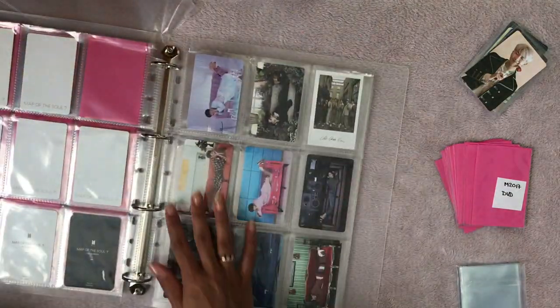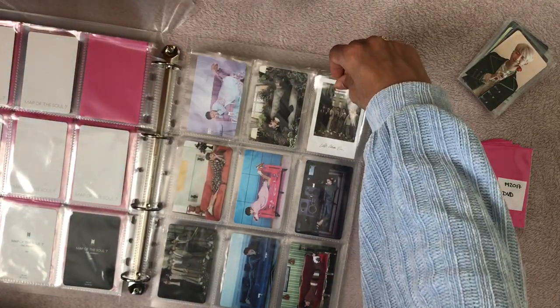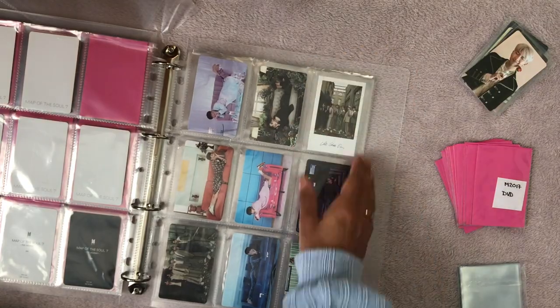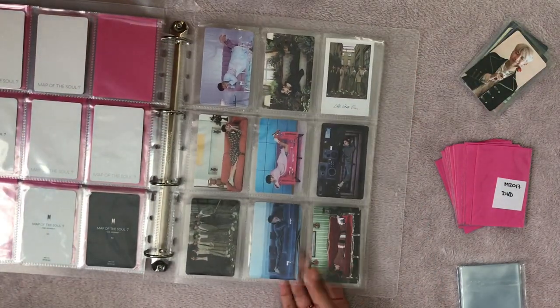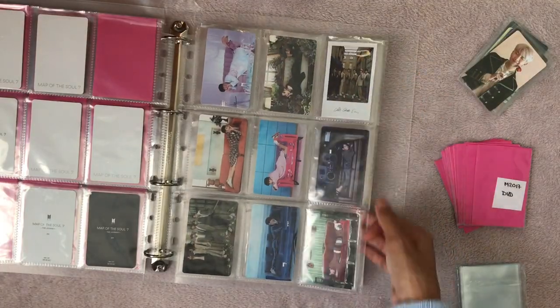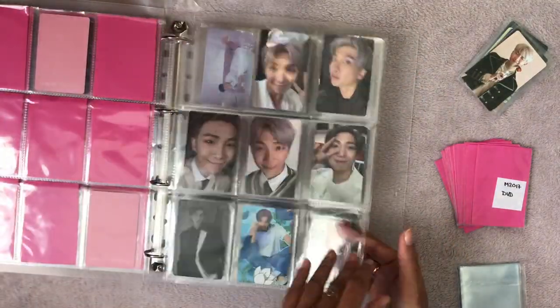I don't know, does it look weird in this order? I'm not too sure, but I think that maybe I will put them in 8 pockets truly and then find a different space for this one. I can just put it here.